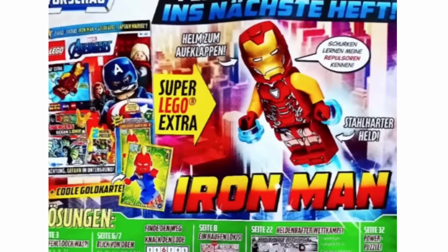Now this magazine only includes 1 minifigure, however it is a pretty good looking minifigure, and it is the Iron Man Mark 85. Overall, I think it's a really nice decision for LEGO to put this in a magazine, due to the fact that it does come with the new Iron Man helmet piece, which not everyone will have. So it is a nice, easy and cheap way to get that if you don't have it already.